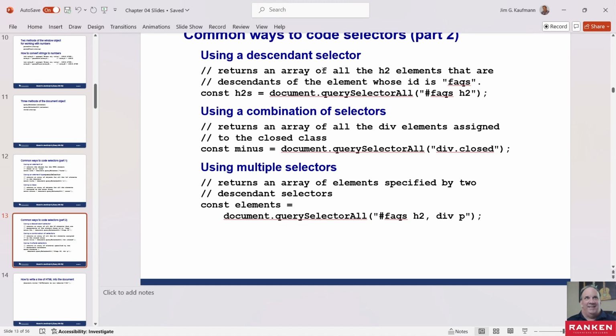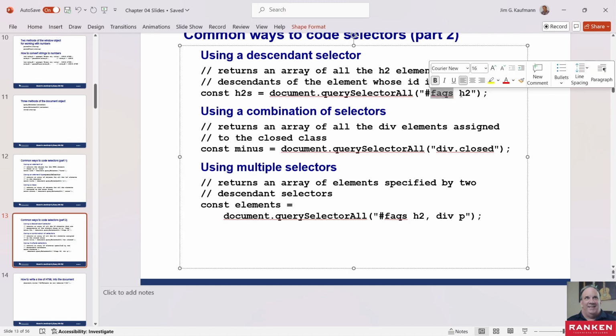Here, it shows that you could use descendant selectors, so you can return, in this case, all of the H2s for each ID of FAQs, right?